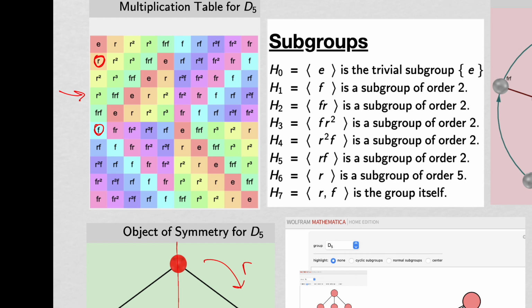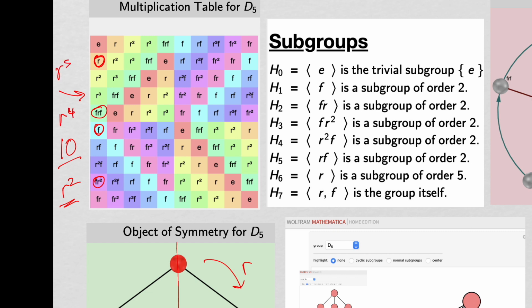Now we notice that we're going to have more words than we did before because this is a group of order 10. So the new word, I think, is FR squared. So R squared no longer commutes with F, right? That was something that happened in the square, but doesn't happen here. So that's important to take note. And then FRF is a new word too, and it seems like a word is missing, which would be R to the 4th, right? R to the 4th is not the identity anymore.